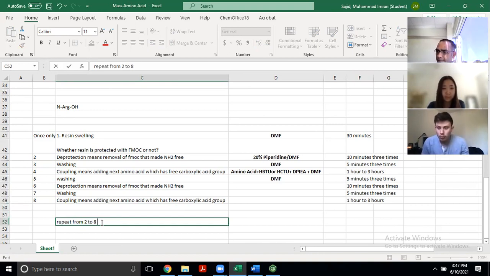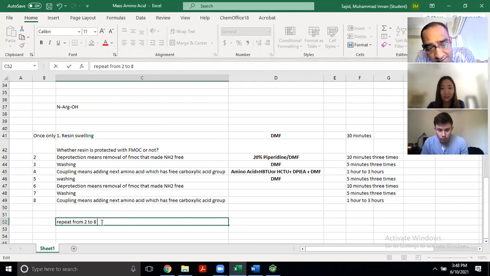So now you revise it. How will you start? When you come to the lab, you wear the lab coat, and now what do you do? You find your reaction vessel and clean it. Then, after you clean it, place it on the stand. Then find the resin, weigh your resin, put it in the vessel, and then put DMF, and then swirl it for 30 minutes.